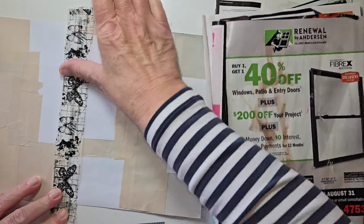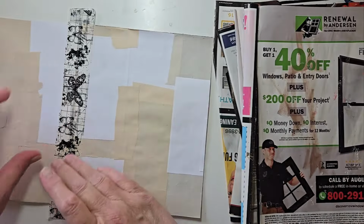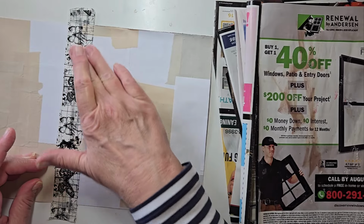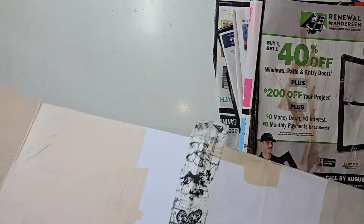All right, I think I've got that pretty good. Oh, sticking my arm in the glue. Oh, that's normal. Okay, so now I can trim this off.